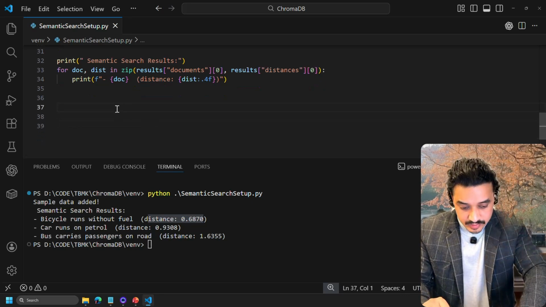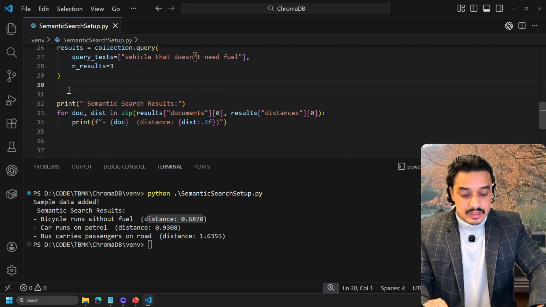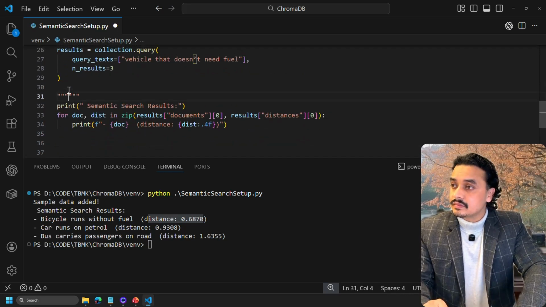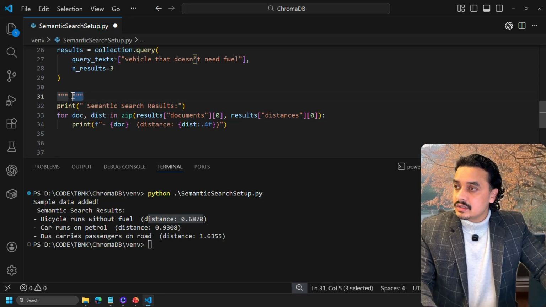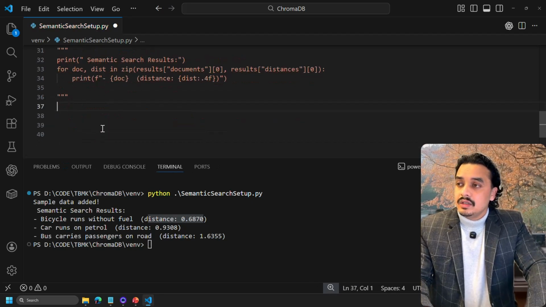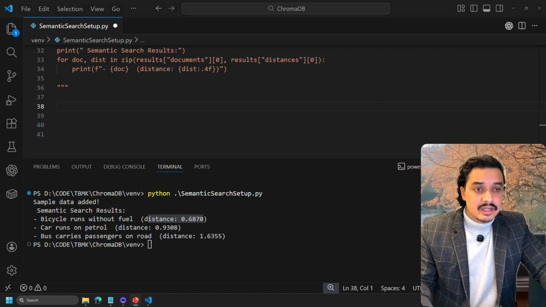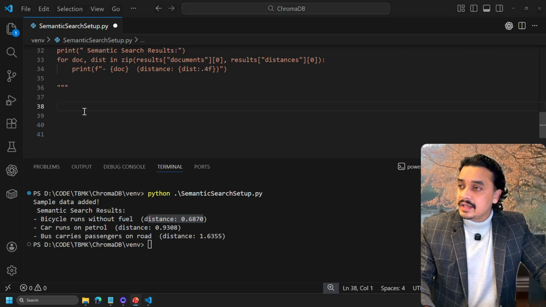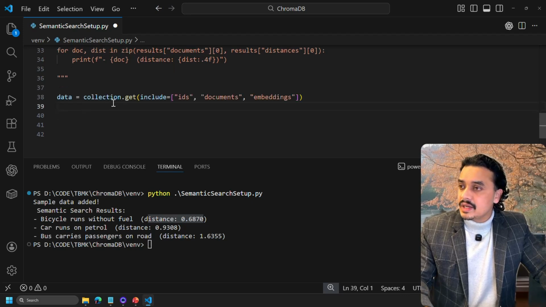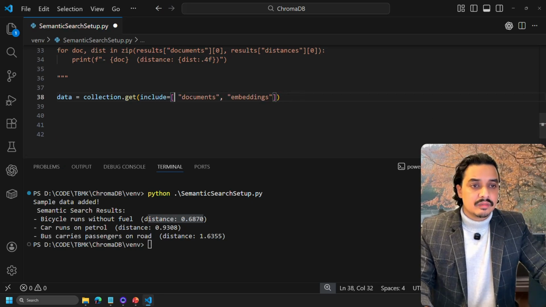However, if I just maybe comment this print, I'll just comment a couple of lines here. Now I can actually write syntax and I can see all the embeddings by just using collection.get, include the documents and the embeddings, right. IDs are by default included, so no need to have IDs, by the way.